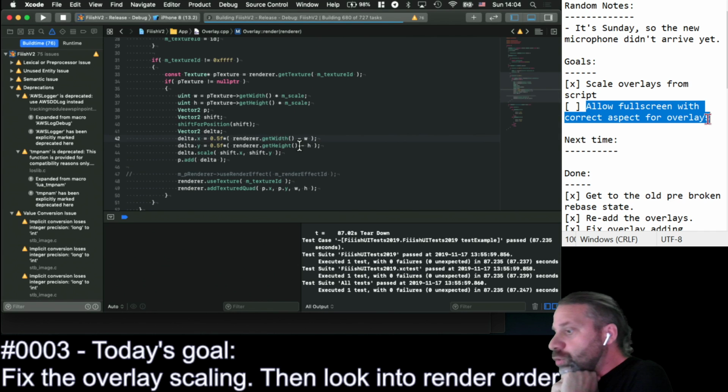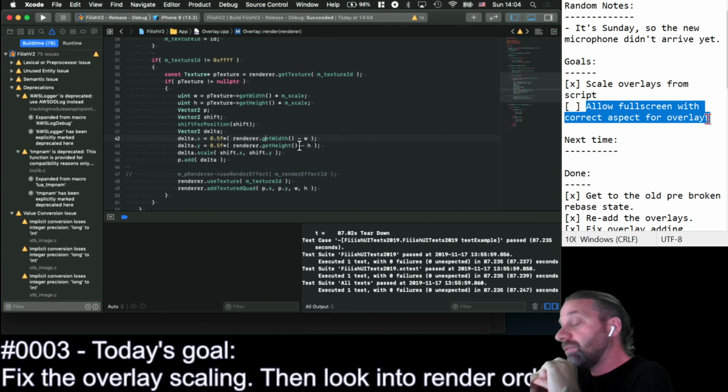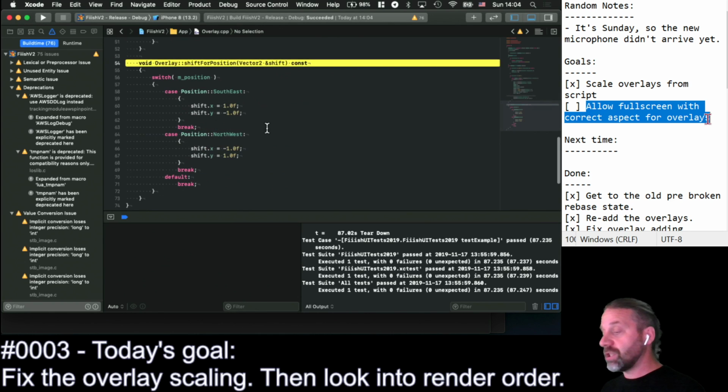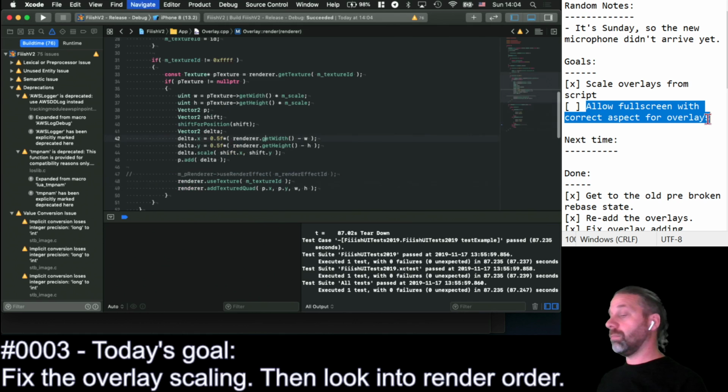So what does zoom mean? Zoom basically means put it in the center, don't use any shifting or stuff. So shift for position, just to be explicit here, so nobody coming in later accidentally zoom, and this is a fall through. We don't want to shift when we zoom, probably.